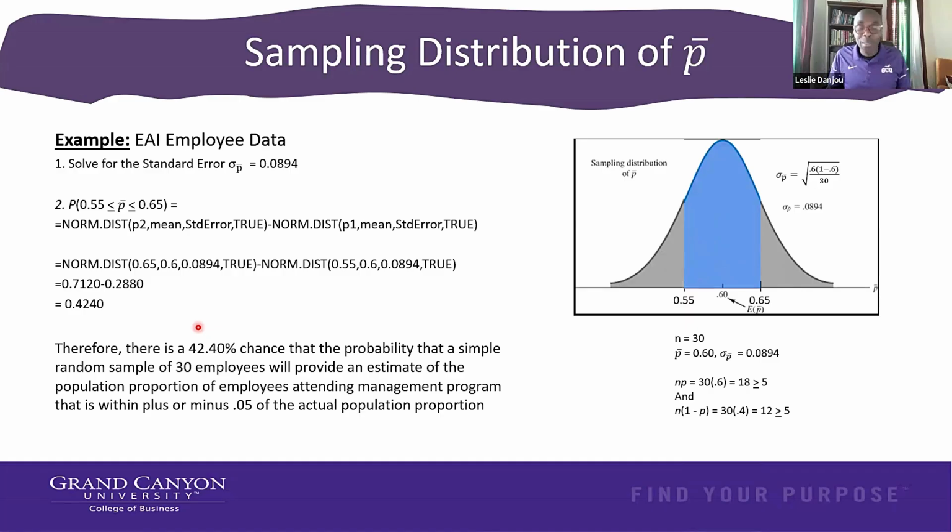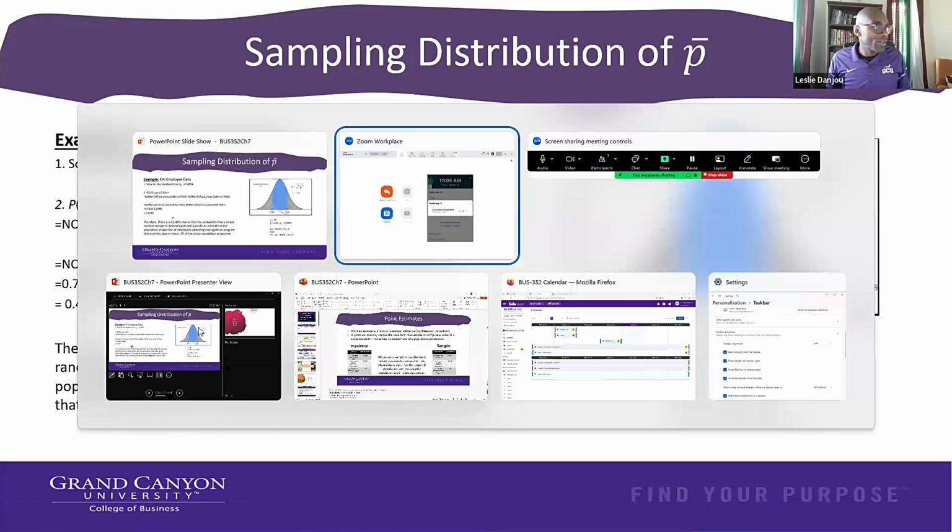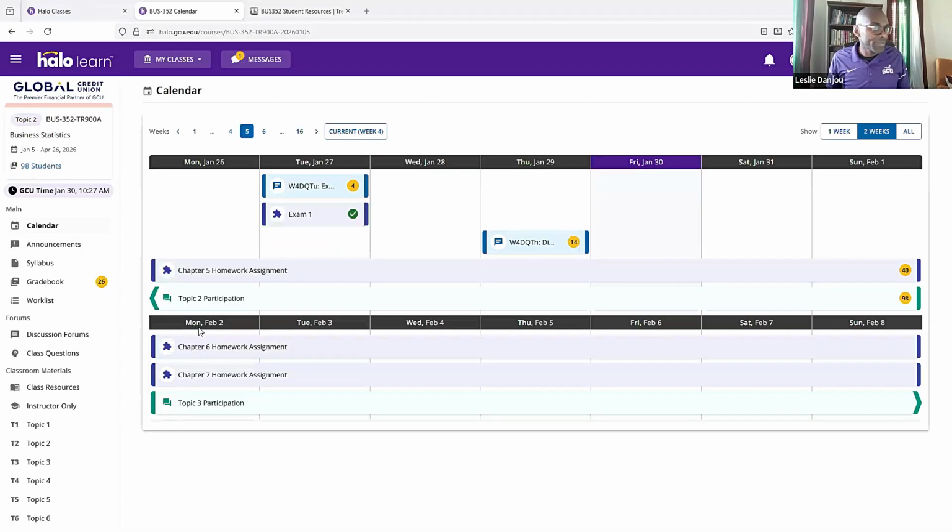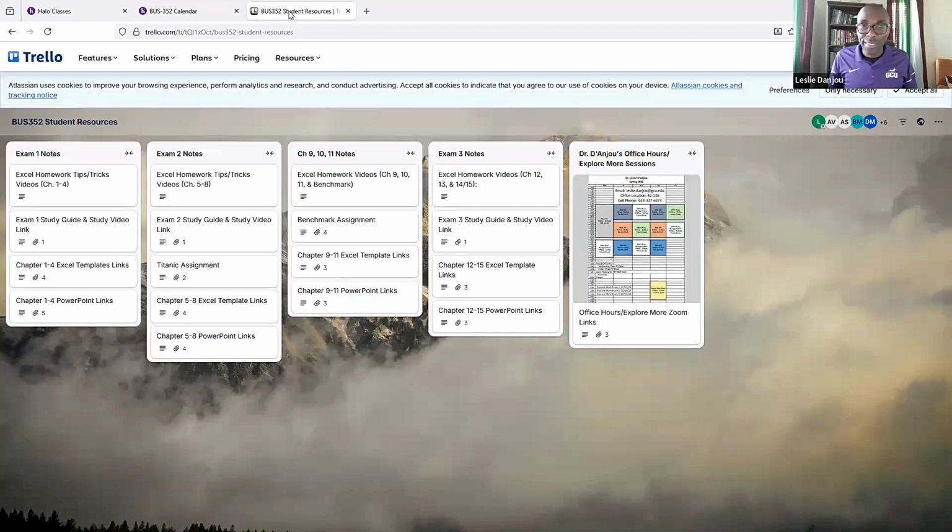If you can, please go into the Trello board and grab your Excel for chapter 7. So let me go find my Trello board. Once again, it's within my classroom, but I'm going to click on my Trello board up here. The Trello board link is in the description below, so click on the link and you'll be able to get here.